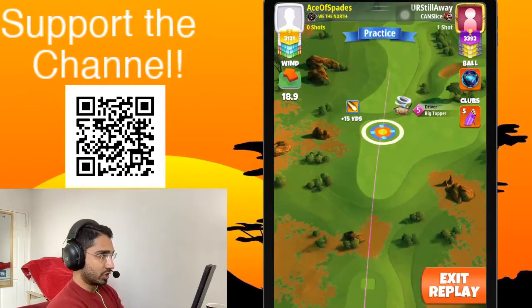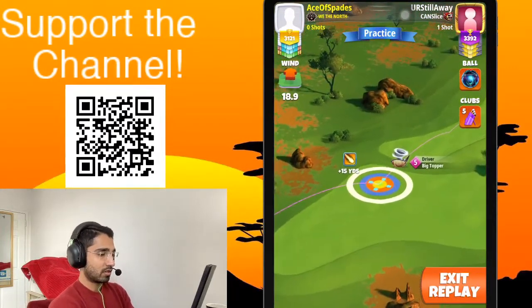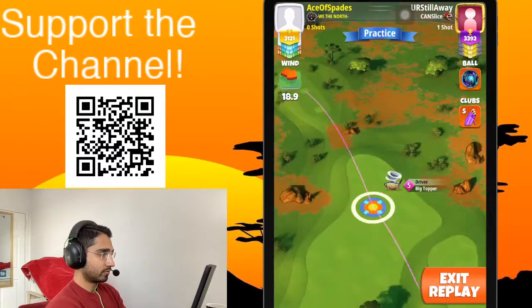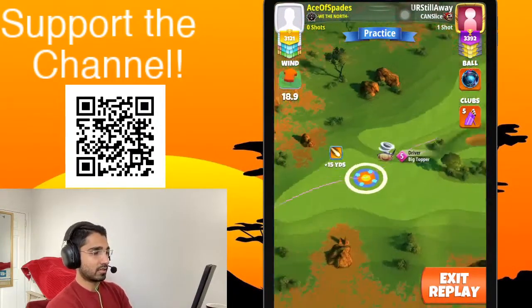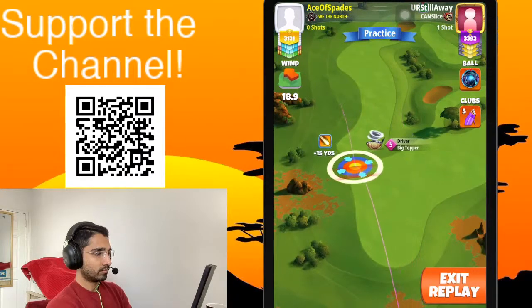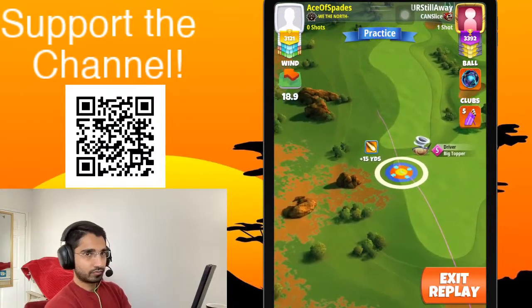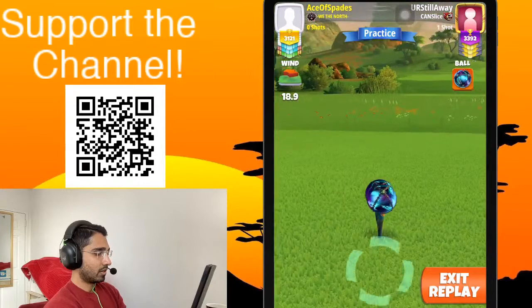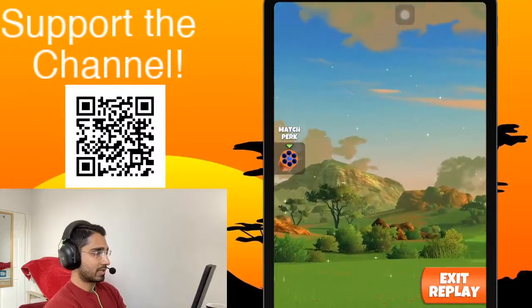We are at an empty position. We adjust for max plus 10% and then we adjust for 14 rings. Max plus 10, push to max. Adjusting 14 rings for the slice. Max right curl on big topper, level 5. We slice it.